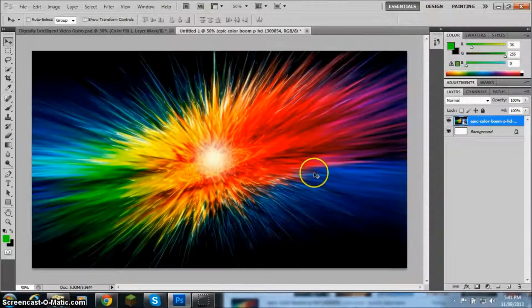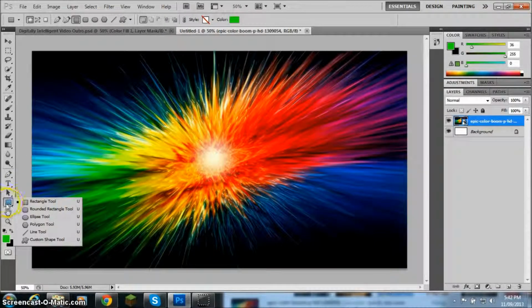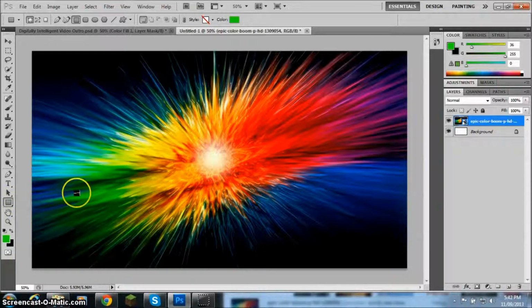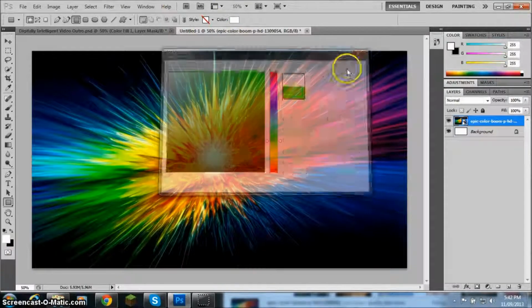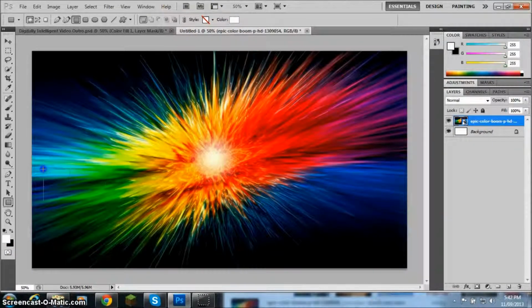So what we want to do next is add in the two white boxes. So how we're going to do that is we're going to go to shape, which is down here, click on it. If you don't have rectangle tool selected, right click on it, then choose rectangle tool. Then have your color to whatever you want. I had mine to white, so I'm just going to use that. Do this and hold in shift. No, sorry, don't hold in shift. Just make it about that size. It doesn't have to be exact.